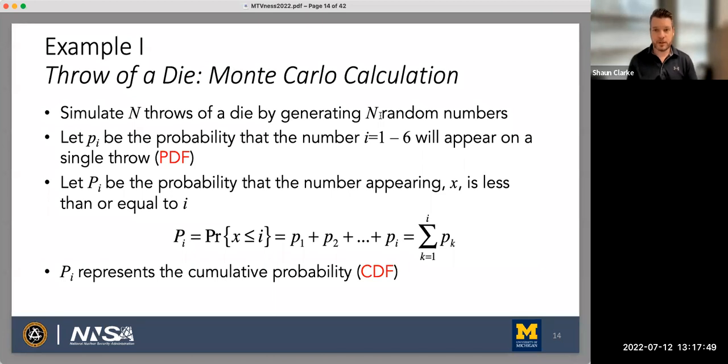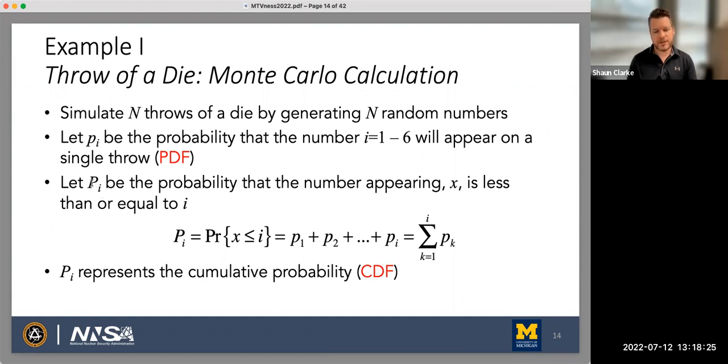So to do random sampling, again, we need two things. We need a PDF and we need a CDF. PDF is probability density function, CDF cumulative density function. In this case, because the outcomes of our dice roll or dice toss are discrete, this is going to be an example of a discrete PDF. There's 6 possible outcomes, and I've told you the dice is fair. So you know that each probability p sub i is equal to 1/6 because the outcomes are equally probable. So that's the PDF. That's pretty straightforward.